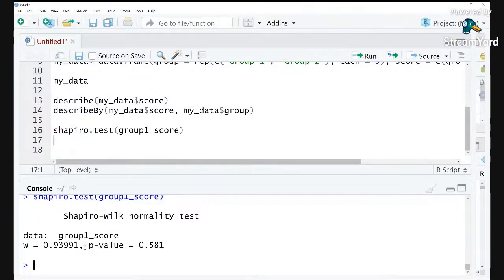And so often when you think of p-values, which we'll talk about more in a minute, you think about wanting to see a low p-value, but in this case, a high p-value actually means that it is normal, because our null hypothesis is that the data is normally distributed. And so we have a high p-value, so we cannot reject that null hypothesis. So we're going with the hypothesis that the data is normally distributed.